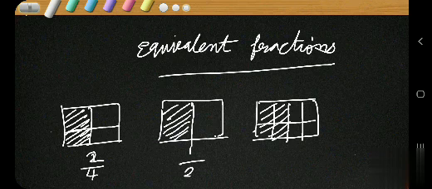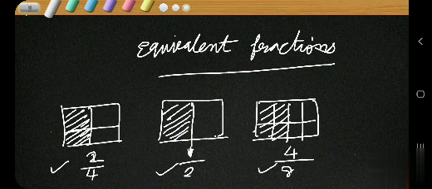Okay, in the beginning I called it a triangle. No, it is a rectangle itself. If I committed any mistake in the beginning, please correct it. Pardon me. This is a rectangle. The rectangle has been divided into 8 equal parts, and so the denominator is 8. Out of 8 equal parts, how many are shaded? 4 are shaded. So in the first figure, out of 4, 2 are shaded. In the second figure, out of 2, 1 is shaded. In the third figure, out of 8, 4 are shaded.